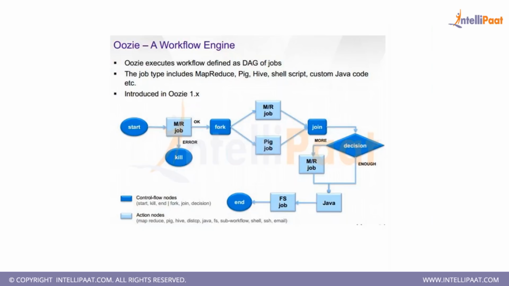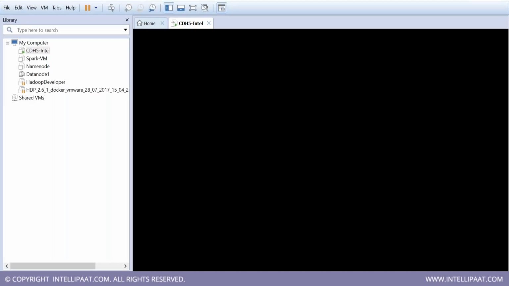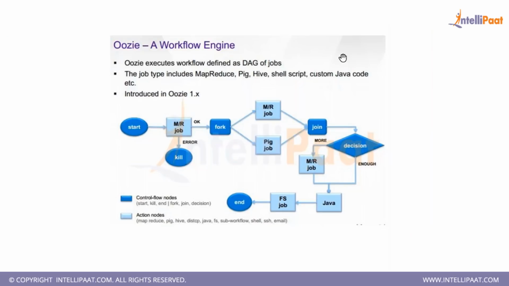From fork, you can call multiple actions. So in this example, from the fork, I'm saying that I need a MapReduce action and a Pig job. Probably I want to run both. So both will get executed. And once that is done, there is a join statement you have to write, meaning you have to ensure that both MapReduce and Pig jobs are over. And then you can have decision nodes in Oozie. With decision nodes, you can check the output or a criteria, and if it is enough, you can go to the next step. Or if it is not enough, you can call one more action.